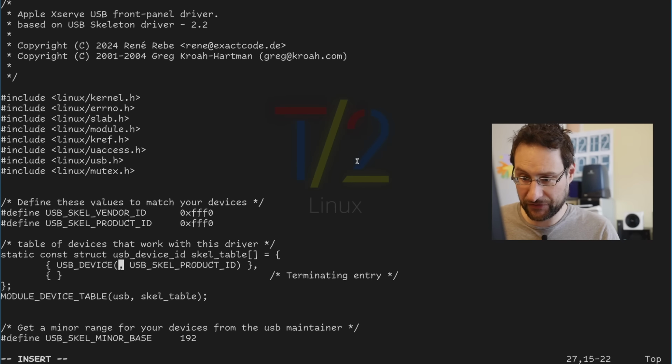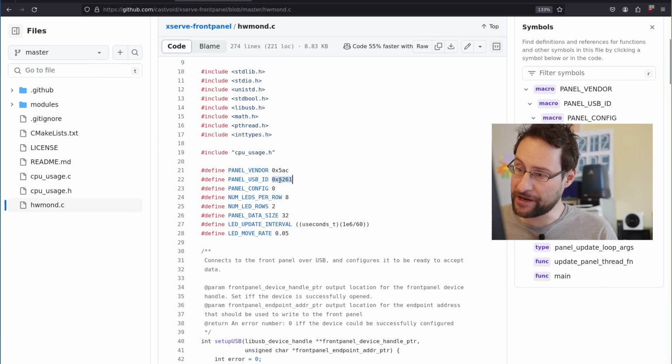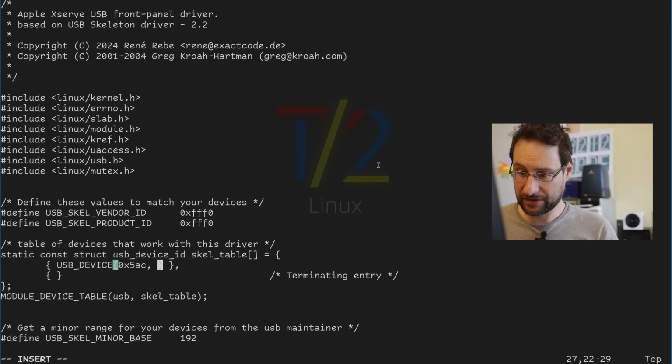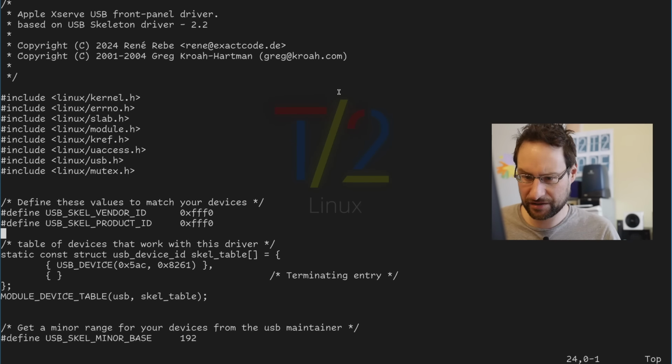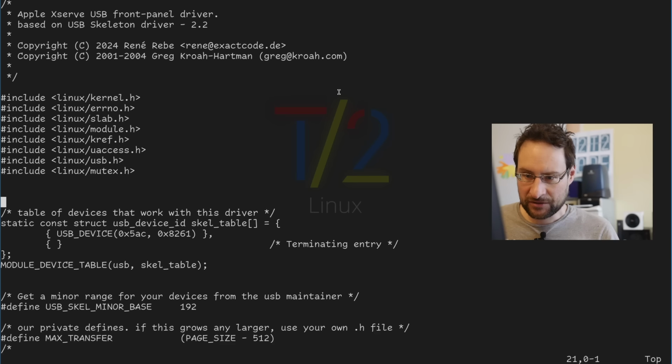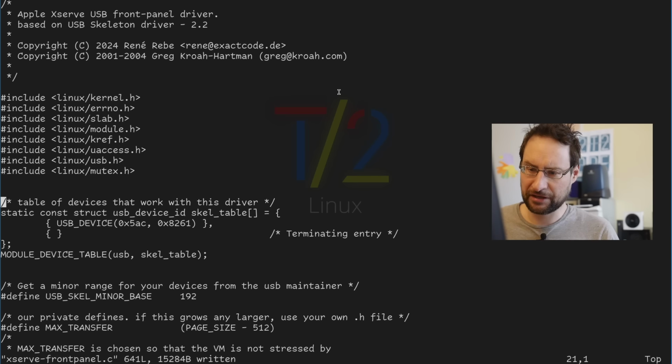I think I will not use those defines. I don't like defines for numbers that I only use once, and we can rename it later if people say so. What this does is tell the Linux kernel driver to match to this device.